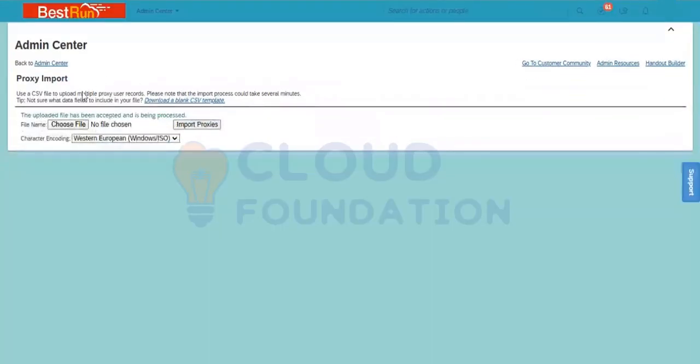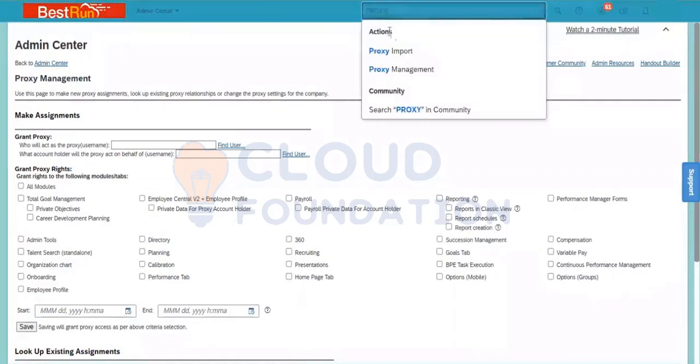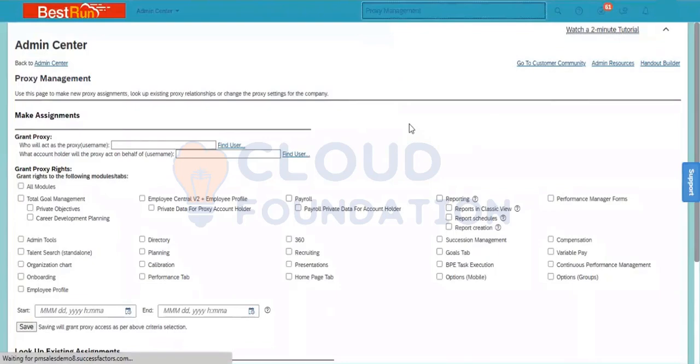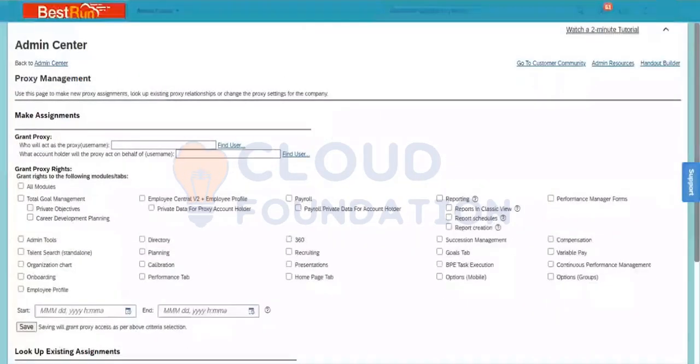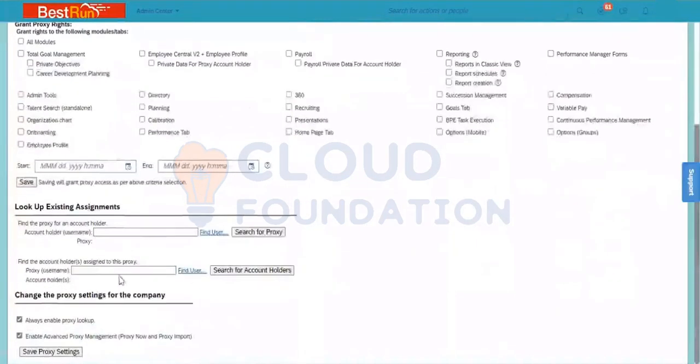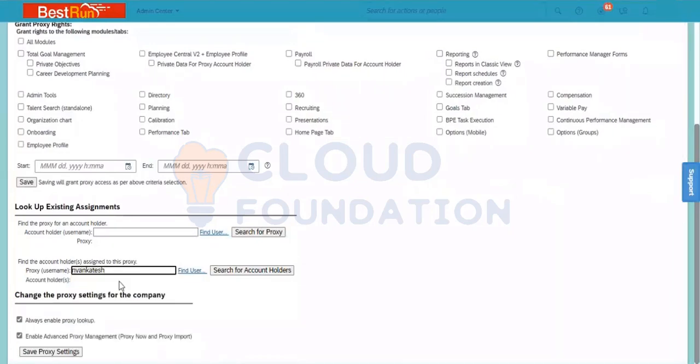You can see the uploaded file has been accepted and is being processed. Now to check whether it is done or not, you again go to the proxy, go through the proxy management, and come back here and check if it is there or not.